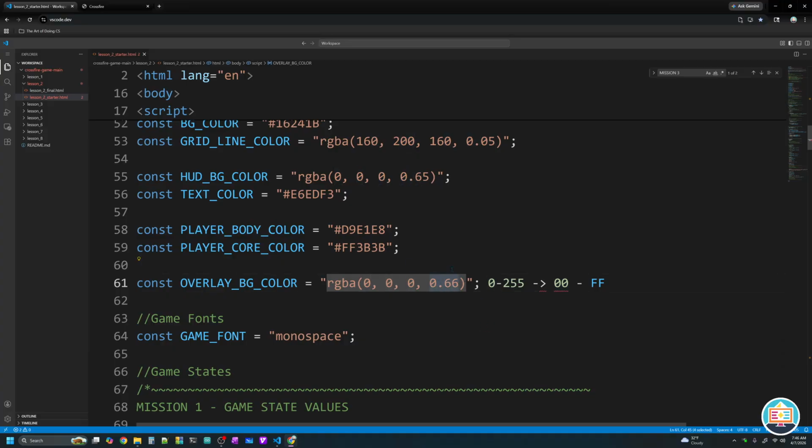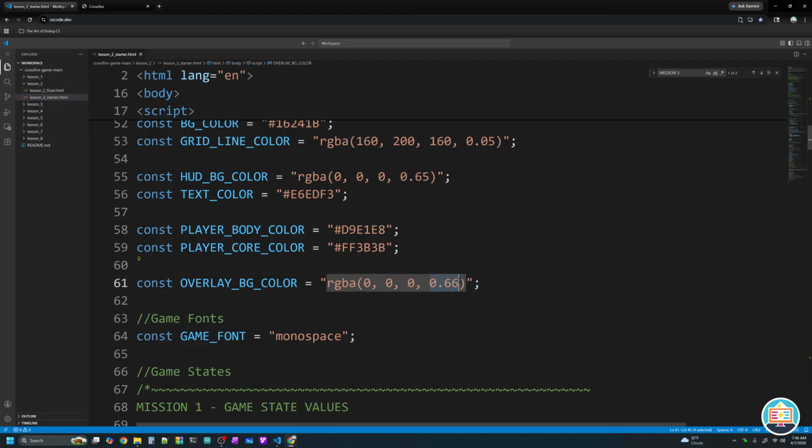But then there's this nice number right here, and that is the alpha channel or the transparency. The transparency is going to go between 0 and 1. If it's set to 0, it means it is fully transparent. You see directly behind it. You can't see any of this color. And if it's set to 1, it is not transparent at all. You can't see anything behind it. Any decimal value in between is going to give a little bit of transparency.